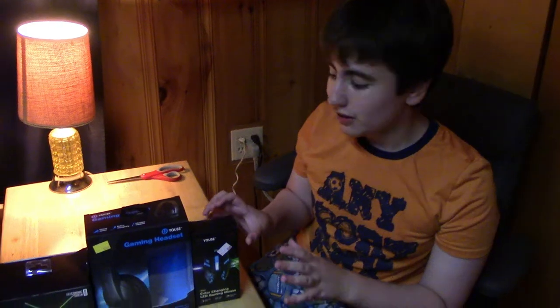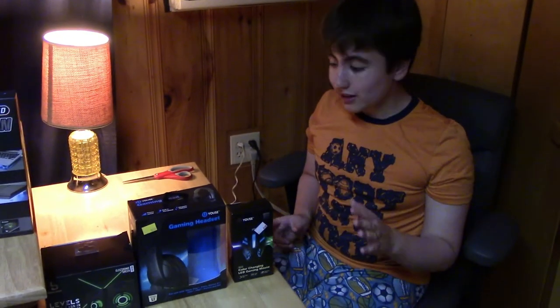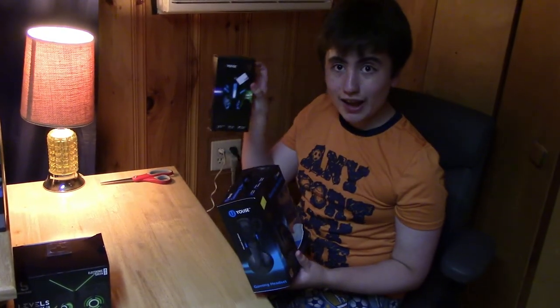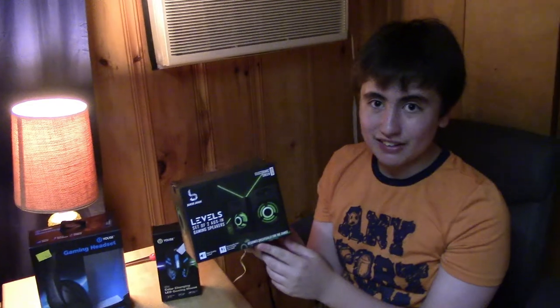So right now I'm going to compare these and say what you should do with your $5. If you're going to the store just for $5 to upgrade your setup, then this mouse is excellent for the price — I would definitely recommend it. I would give these headphones a B and the mouse an A minus. For $5 I would get this headset if I was looking for one. These speakers I would recommend only for a TV — other than that, it's gone!